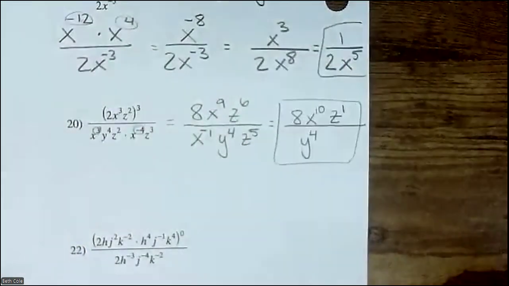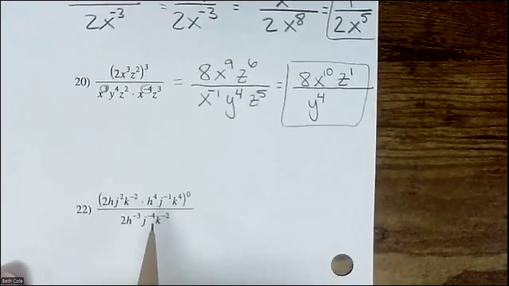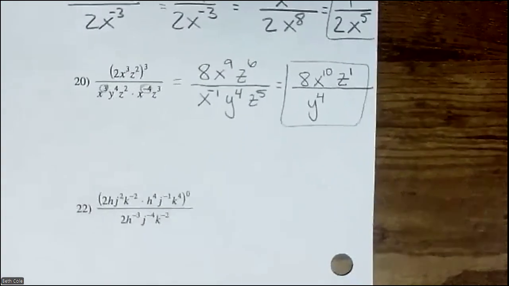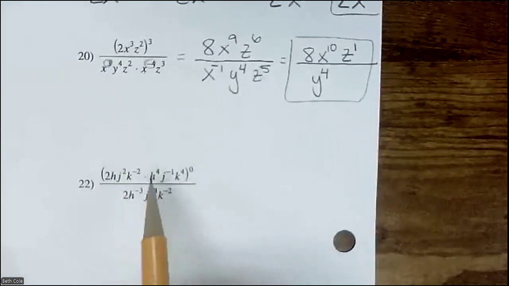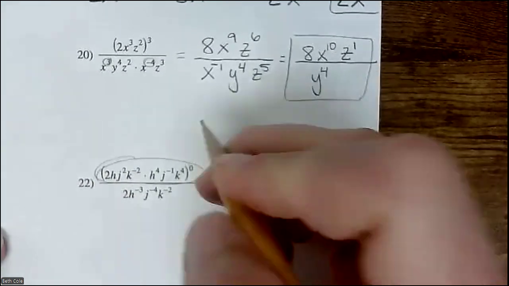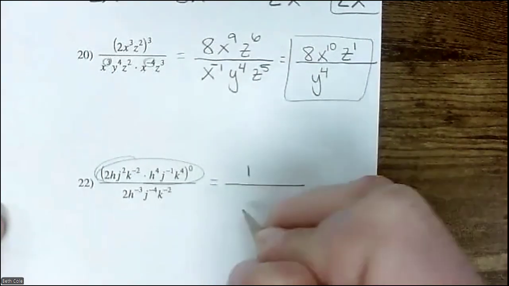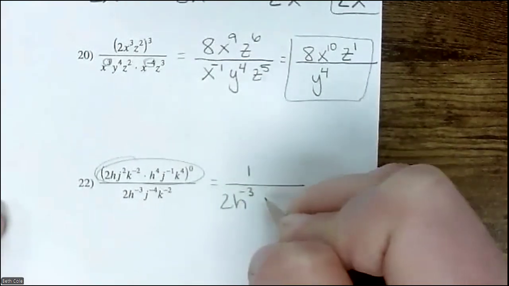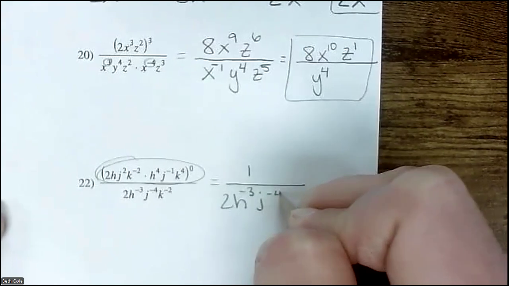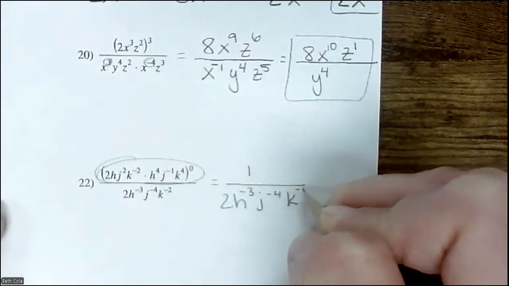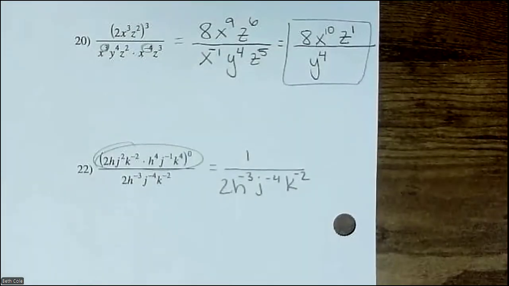Nice, you guys are doing awesome, good job. All right, this one looks really, really, really scary, but why is it actually not all that bad? Yeah, that part all equals 1. And then I'm just recopying what's on the denominator. So that entire thing all went away and turned into 1. Anything to the 0 power is going to give you 1. And then we just have to deal with those traitors.